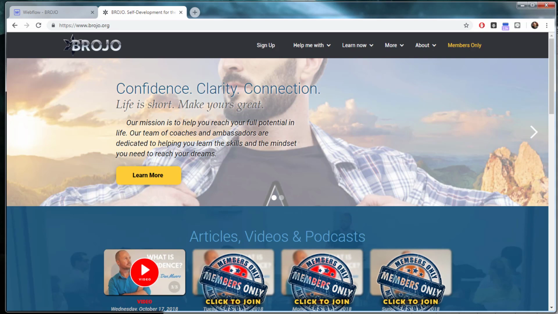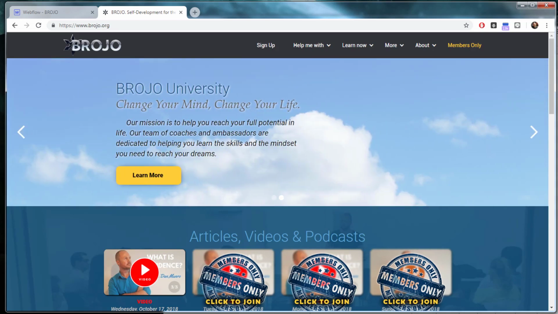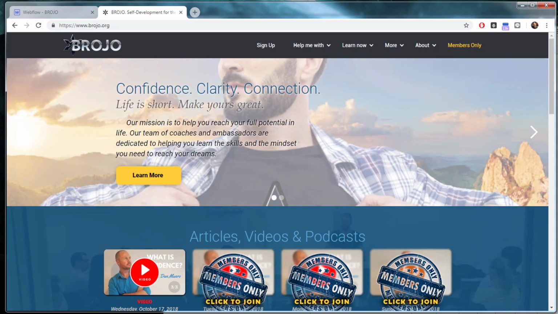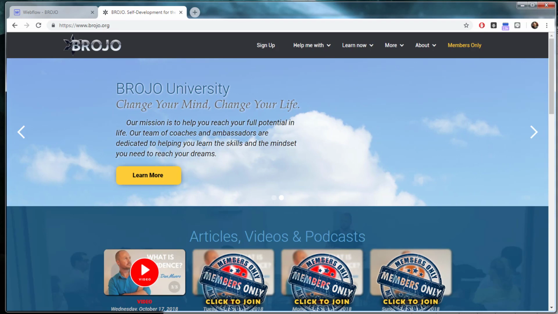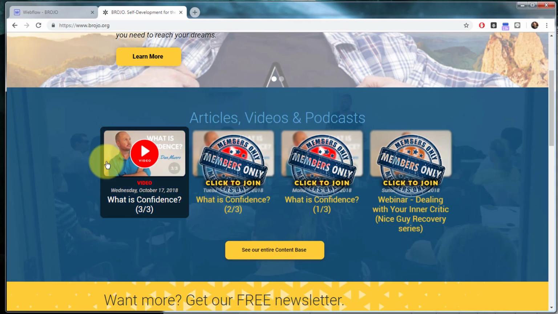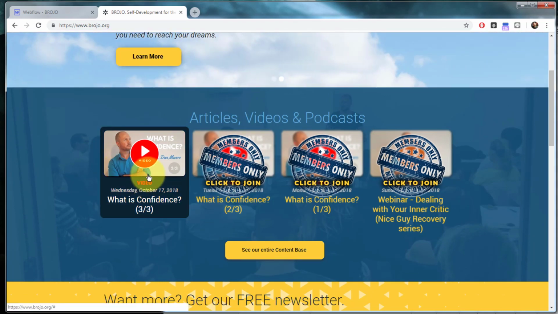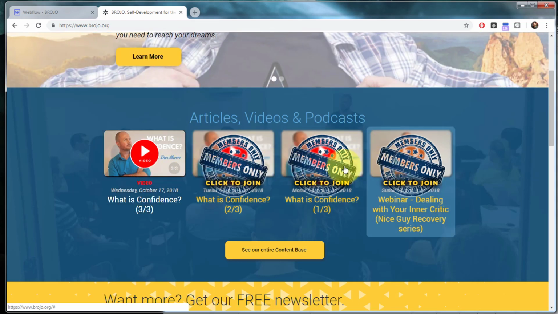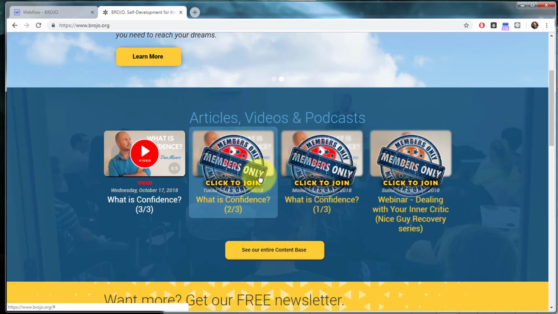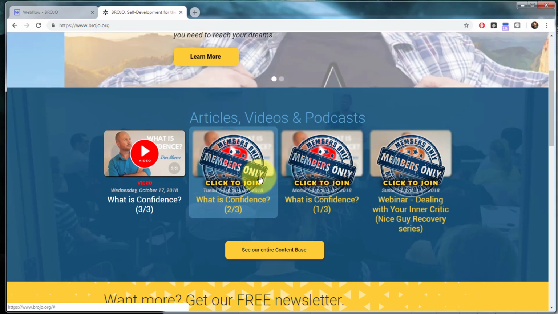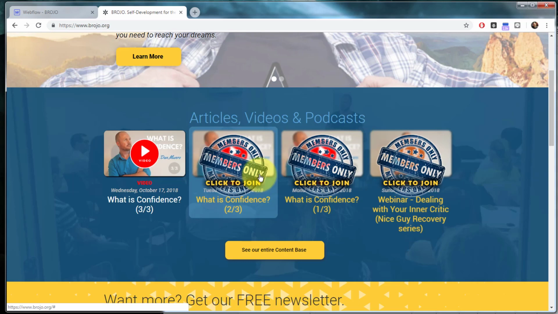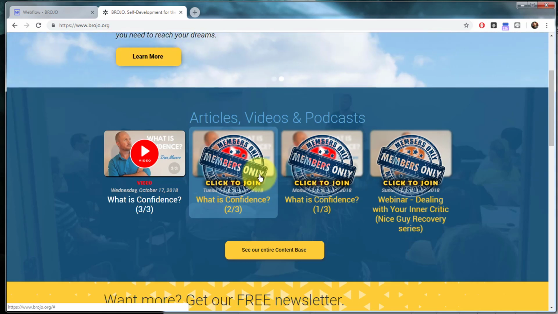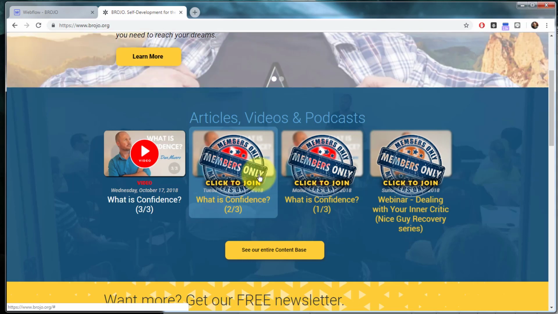Now, as far as user experience goes, the optimal user experience is that a public non-member user coming to the website and browsing around should be able to click on any content item. Here are the most recent four you can see. You should be able to click on this content item and go directly to view that piece of content. Whereas if they click on a members only piece of content, they should go to the login page. They should basically be redirected to the login page so that they can log in if they are a user who has just not logged in yet, or the login page should direct them to sign up for membership.